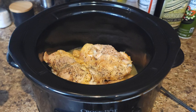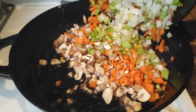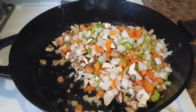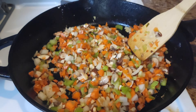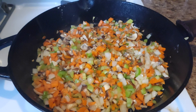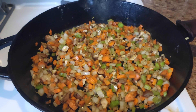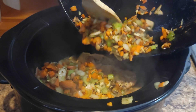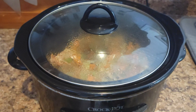I need a bigger crock pot. Then we're gonna set this to high. Keeping that heat on, we're gonna add all of our veggies. We're not looking to cook everything all the way through or caramelize any of this — we're just looking to add a little flavor. Cook this for two to three minutes until the onions are softened. I'm gonna add a little bit of ground thyme. Once your veggies are where you want them, about two to three minutes, kill the heat, and add all these to the crock pot. This is on high — we're gonna let this cook for about two to three hours. If you wanted to go longer, you could do it on low and cook for probably five to six hours.